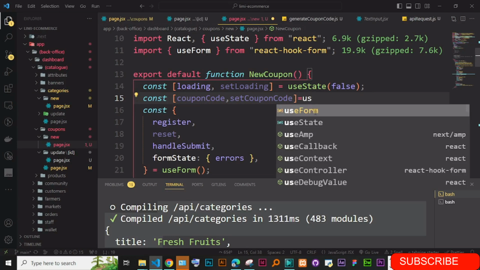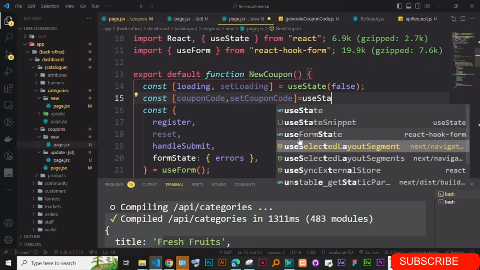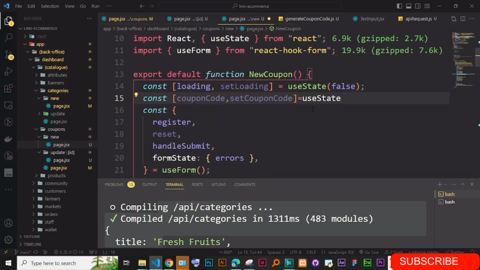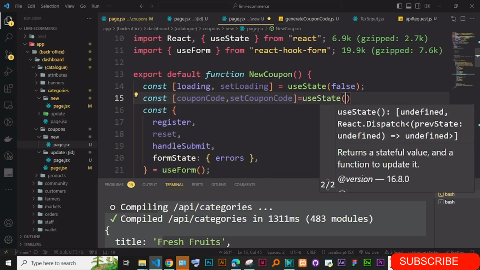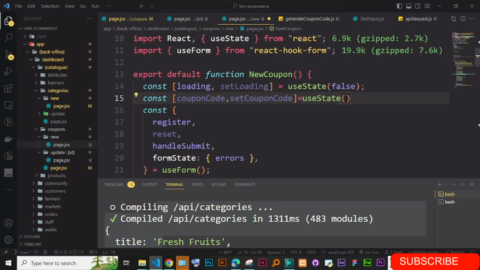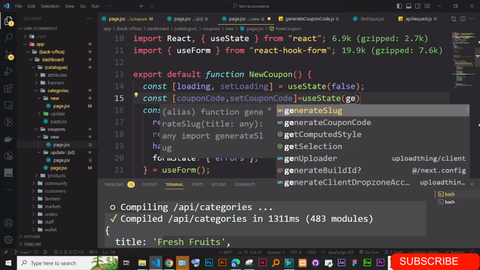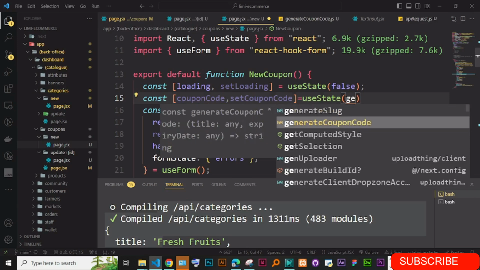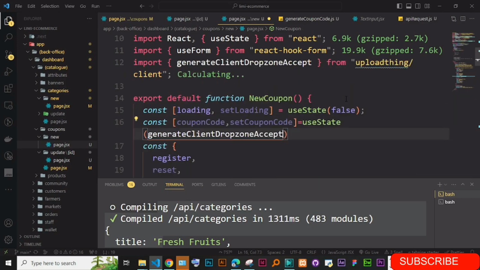My machine is freezing. Use state here. Now what we need to be the default, I don't know if I can pass in the function generate coupon code.